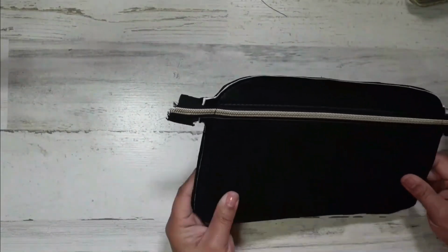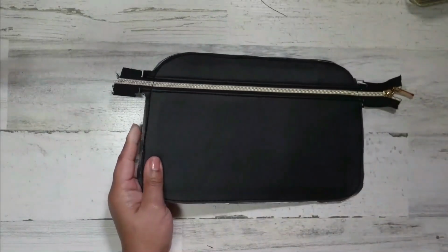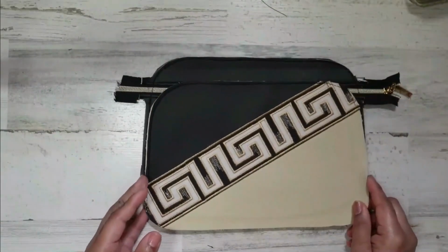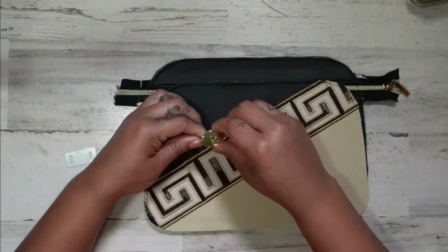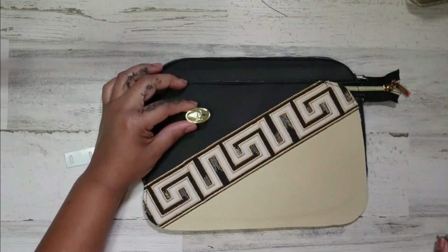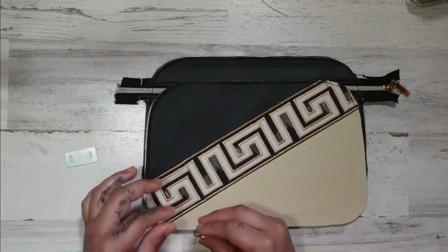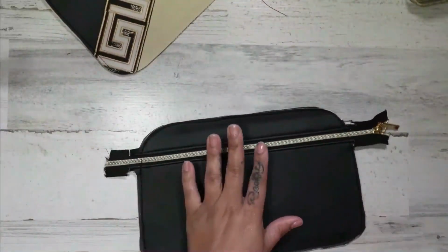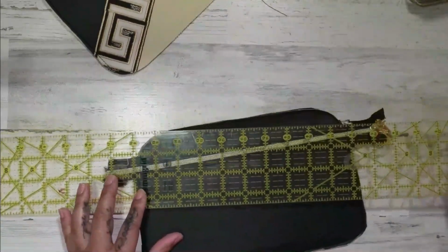Oh crap, Ray. So I was planning on adding my label to the back of my bag just because I felt like there's a lot going on in the front. I don't think I want a label standing out. What do you think? I don't think I like it. Alright, so I'm going to take a few of these threads out. Probably do it about an inch down and centered.